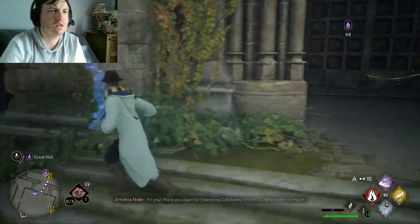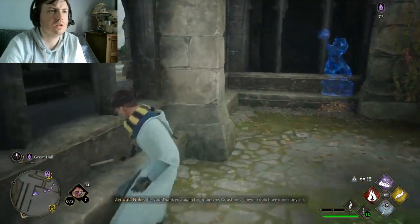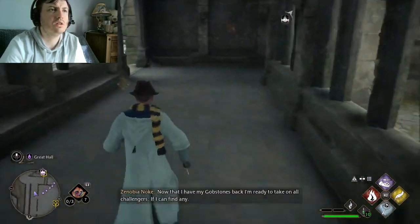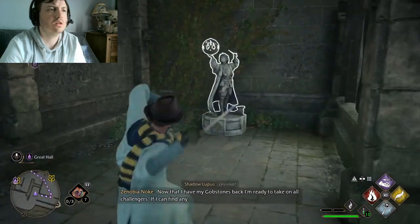It's you! Thank you again for finding my gobstones. I never could have done it myself. Now that I have all my gobstones back, I'm ready to take on all the... Levioso!